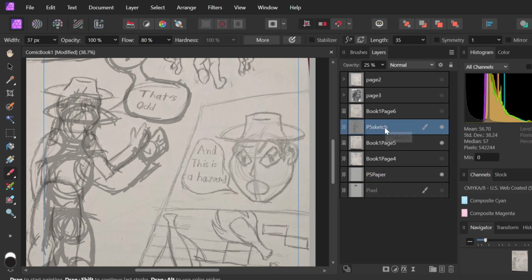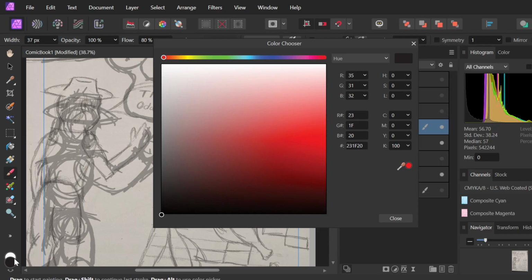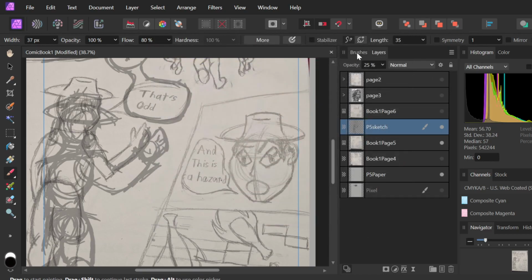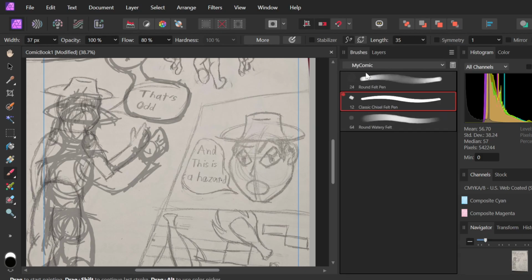What is going on with my brain? Brushes.